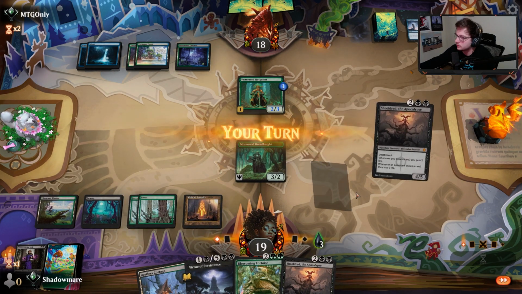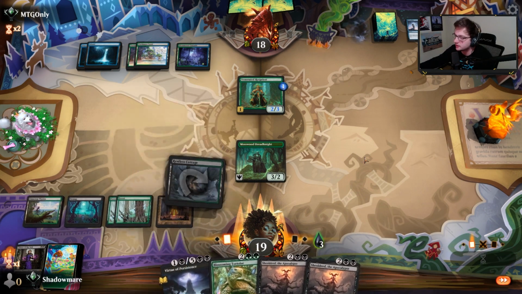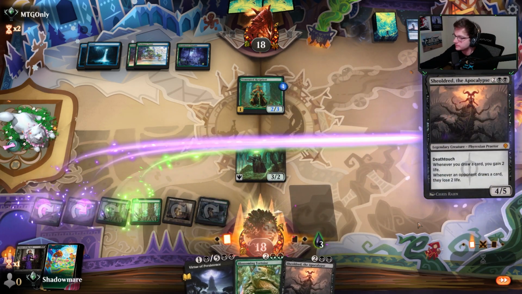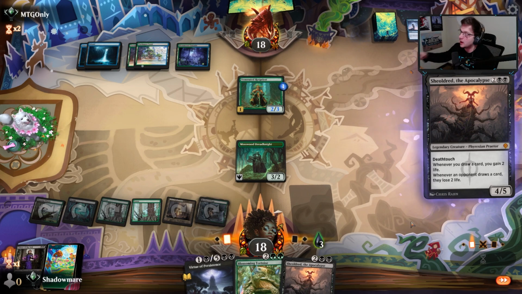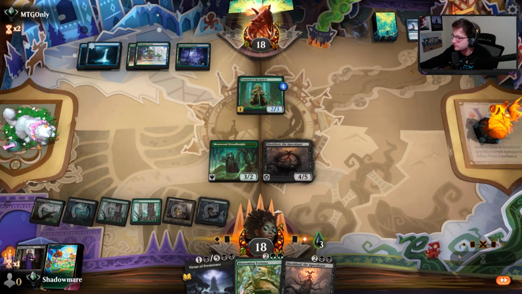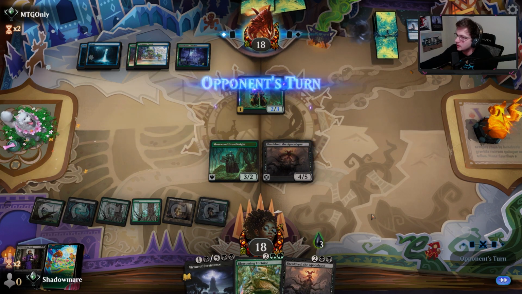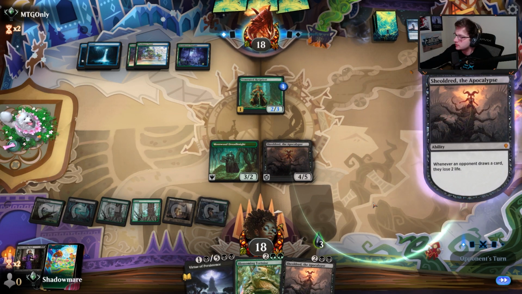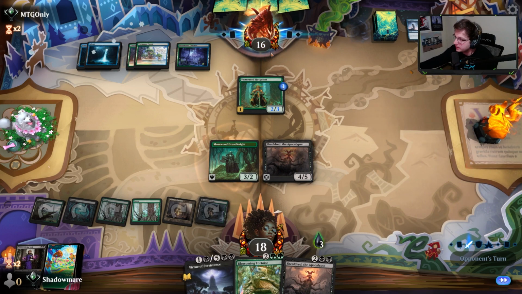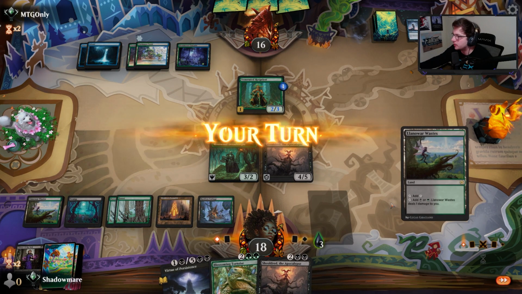Okay. This is getting real weird. I don't like this game anymore. I'm gonna play a Shelly. Just don't bounce it. Your turn. If you think about it, opponent, you're at 8. I'm at 7. We're both in a weird spot, huh?